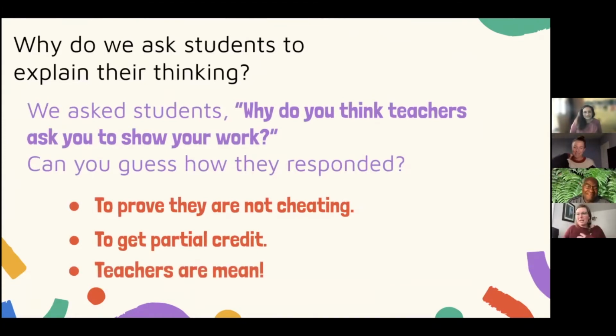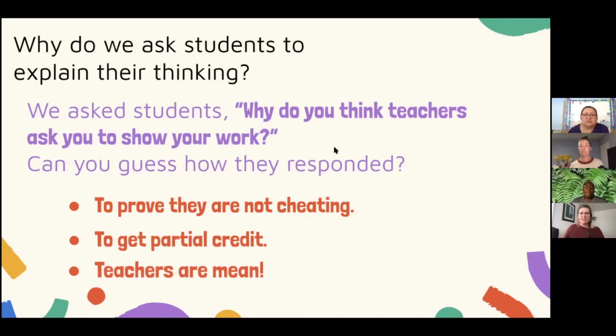But why do we ask students to explain truly? What are we hoping to gain from hearing students explain their thinking? Anybody want to unmute? Yeah, I agree with Jessica on the chat. Oh, what'd she say? I'm sorry. She's saying, yeah, we want to see what they're thinking, right? We're not doing it just to be mean and make them write. We want to understand their process and what they're doing. So there's a big disconnect there.